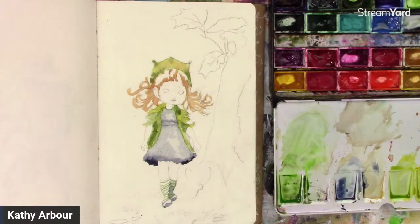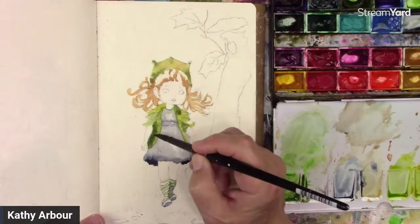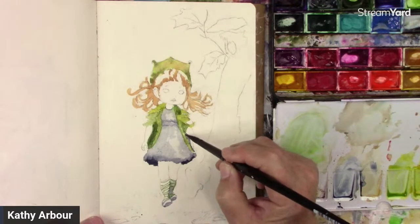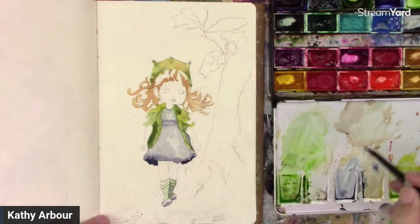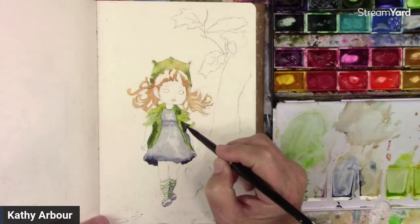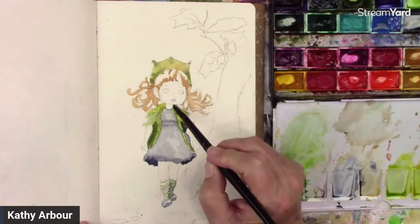Okay. Now I'm going to take a little bit of that indigo on my brush again. And this time I want to put a little bit of it in here over top of the green to darken and shade that one area. And right in here too. A little bit darker. Like that. And I think her little sleeve I'm going to darken too, so it's more separate. A little bit in here by her cheek. So that was fairly dark.